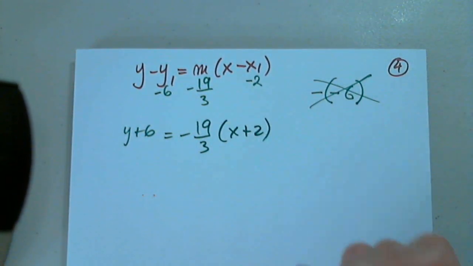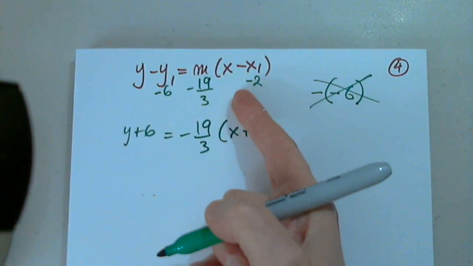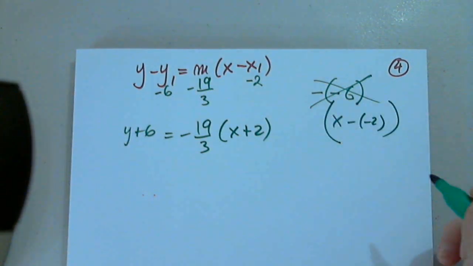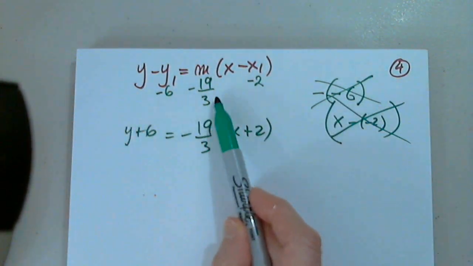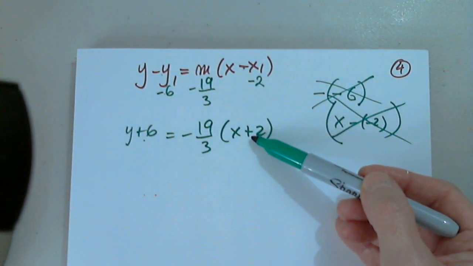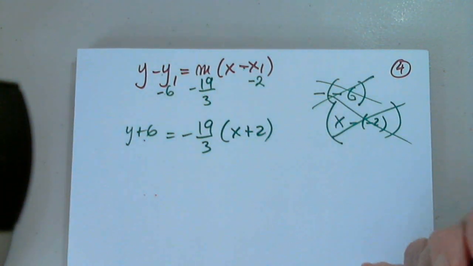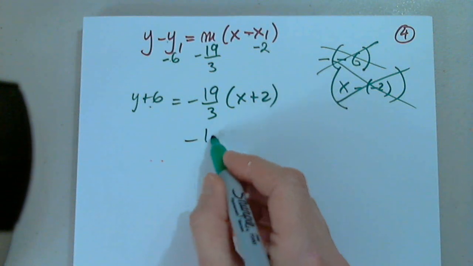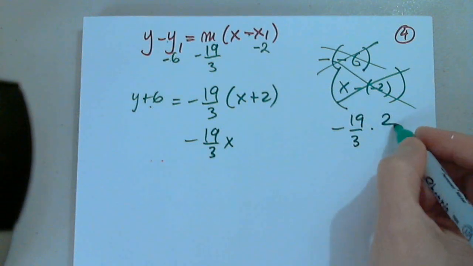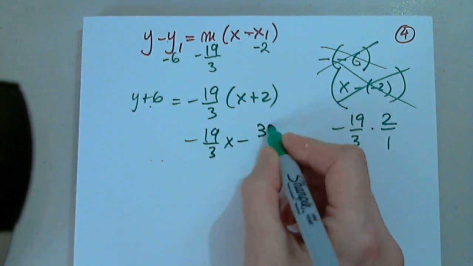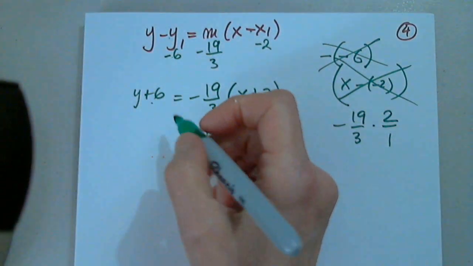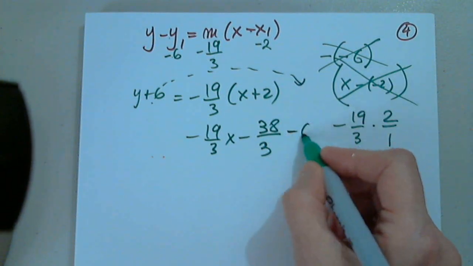I'm not going to worry about it and write it like this and see how many parentheses and nested parentheses. And I have x and minus 2 and parentheses again. No. I just write the numbers underneath. And if I have minus minus, it changes into plus. Okay? Now I have to distribute. I get negative 19 thirds x. Now carefully here, negative 19 over 3 times 2 over 1. I have negative 38 divided by 3. Immediately I see that 6 has to go to the other side.